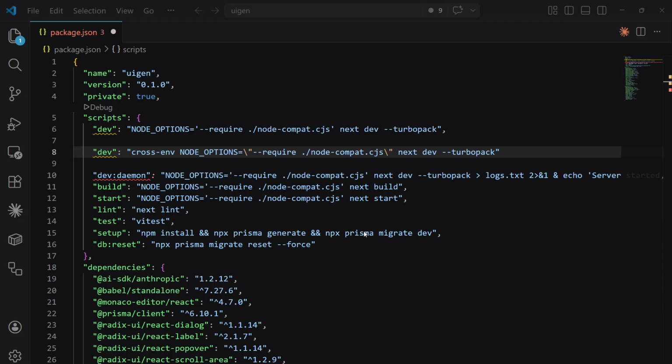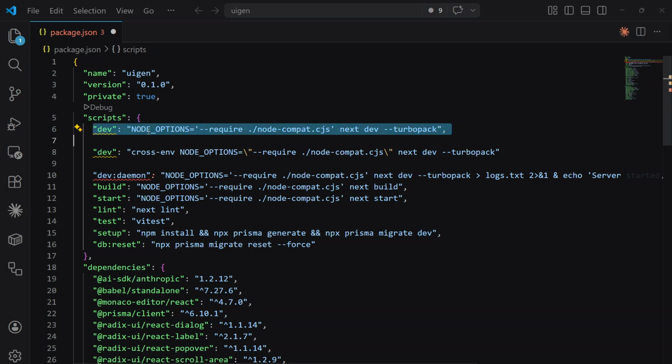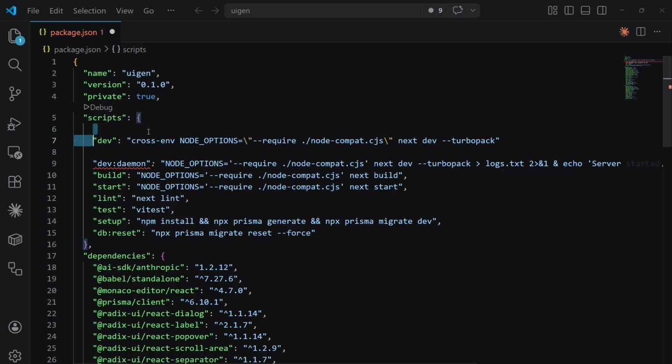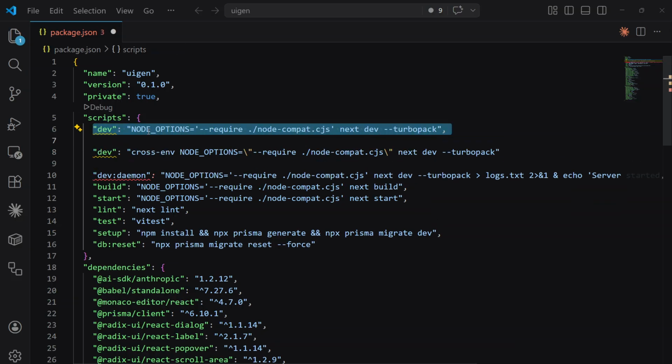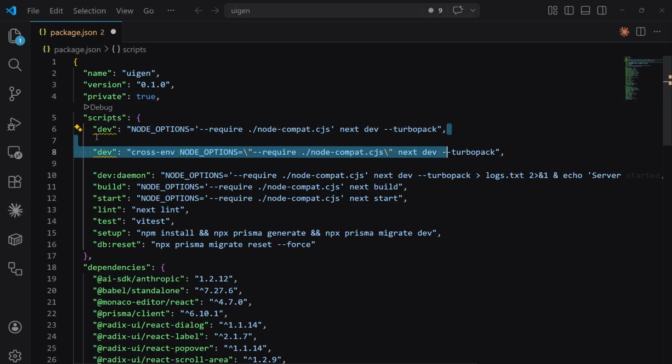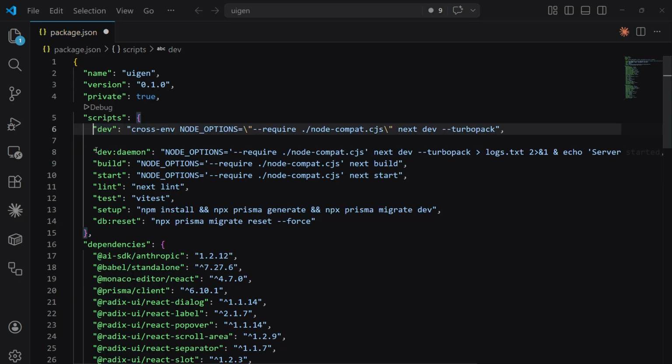Okay, so when I downloaded the code, it was basically targeting Mac OS. So let me make some changes. This was the previous one. This is the new code. I'm going to add it over here. I think something has been missed, so let me add a comma over here. You can see the cross-env variable, this attribute, has been added. So let me remove this.